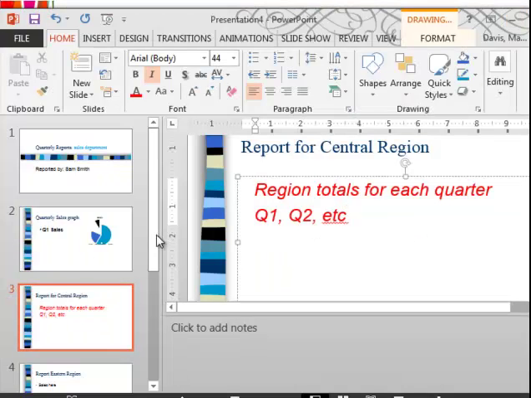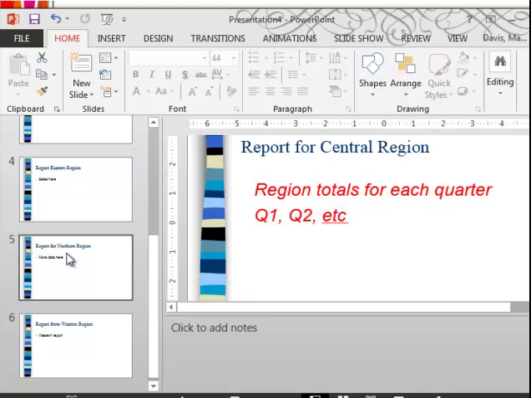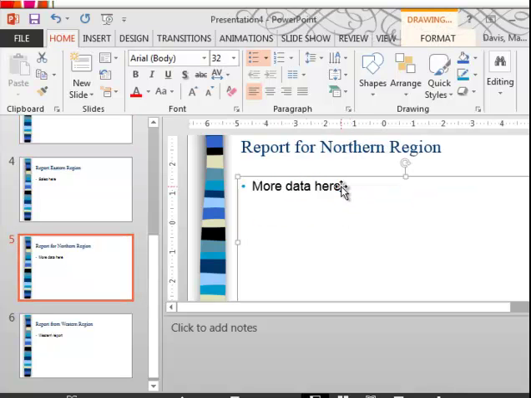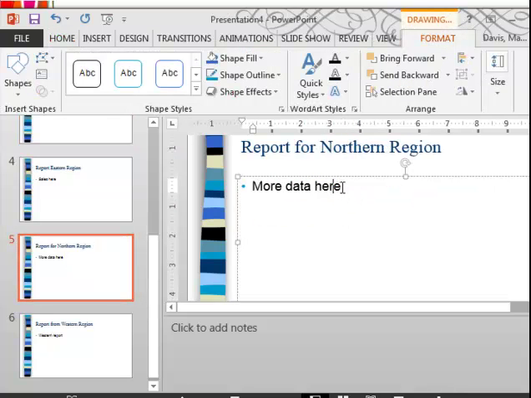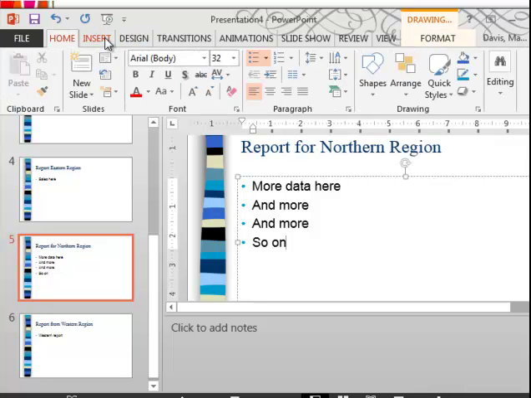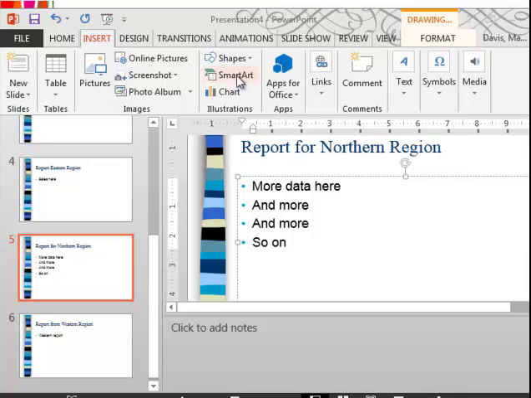Okay, let's take a look at a slide where we might be able to add extra data. Let's do this, and more, and so on. Then we're going to look at Insert SmartArt.